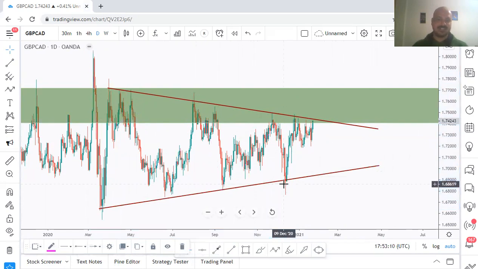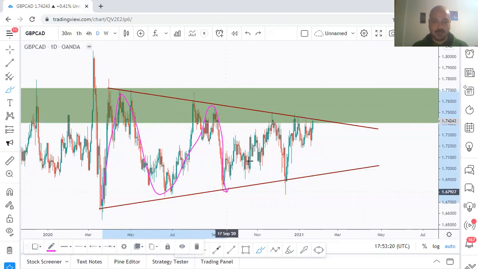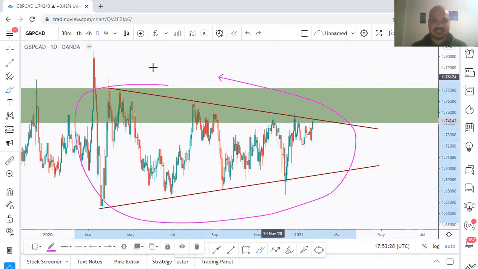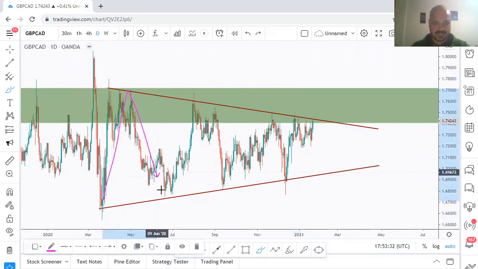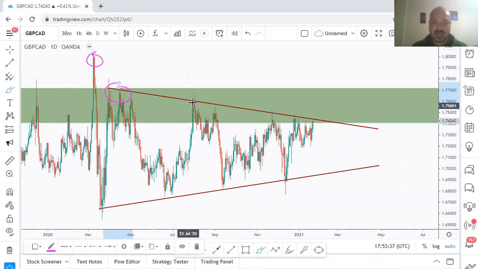Fantastic, right? So from weekly, we know that price is sitting around a resistance area. And from daily time frame, we know that this one is stuck inside a small range, smaller than the one from weekly time frame. And it's trading inside this huge symmetrical triangle because it's from daily time frame, right? And the swings are very huge. But we know that this one is making lower highs, right? And higher lows, forming like a symmetrical triangle.